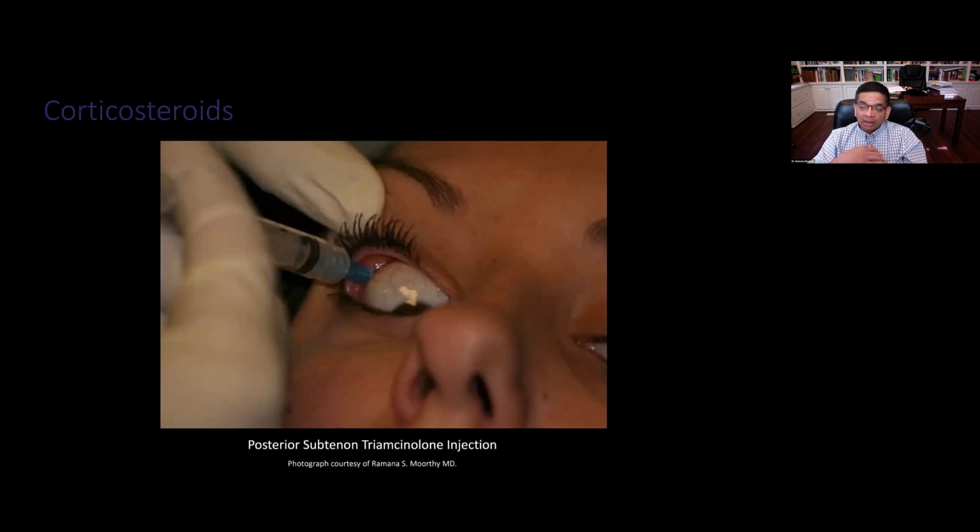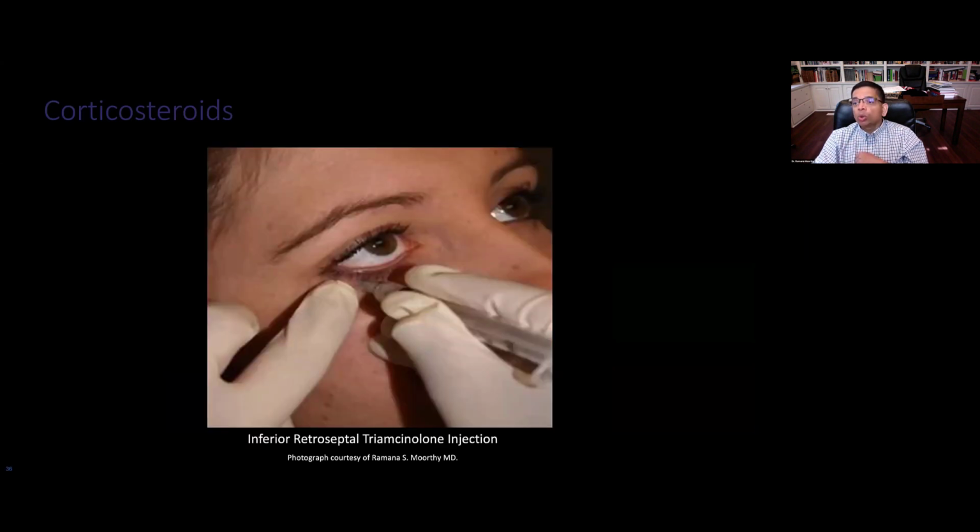If you don't feel comfortable with this, and many people don't, the other approach is to do a retroseptal approach with a short 27 gauge needle and a 3 cc syringe, and then you go transcutaneously, and this is very well tolerated with the 27 gauge needle. I would not use a 25 gauge needle here, that's more painful. Go directly, feeling the margin of the globe and staying just below the globe, going directly through the orbital septum, perpendicular to the orbital septum, just inferior to the globe.